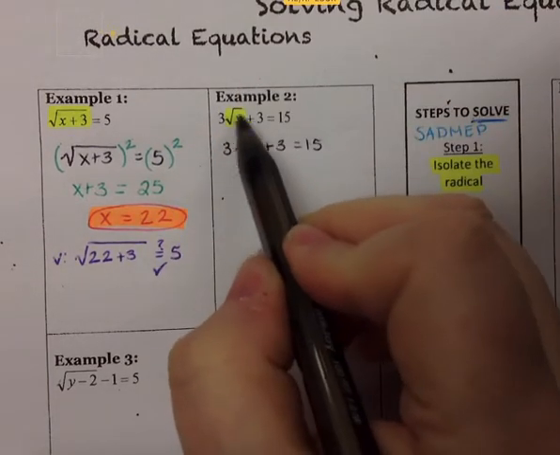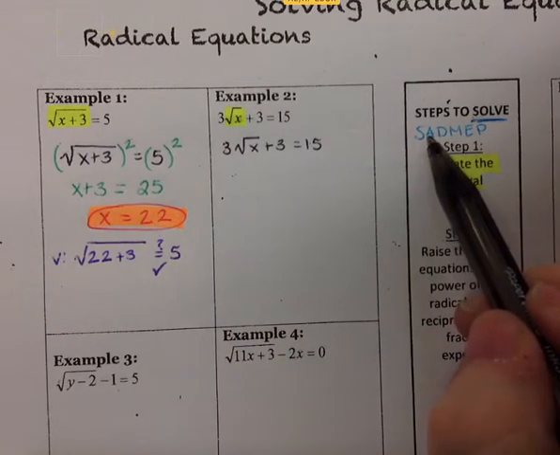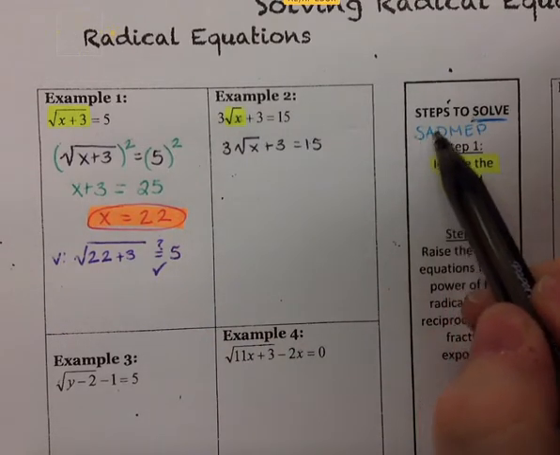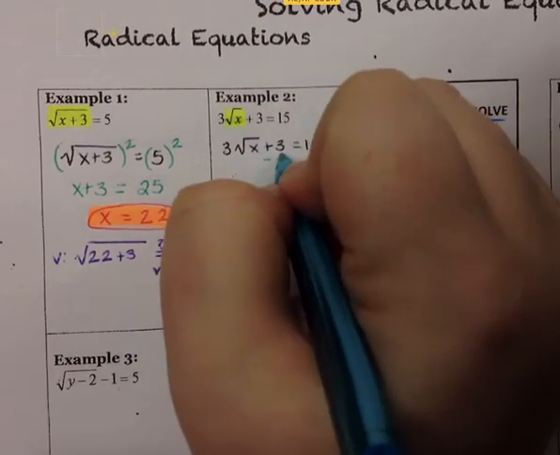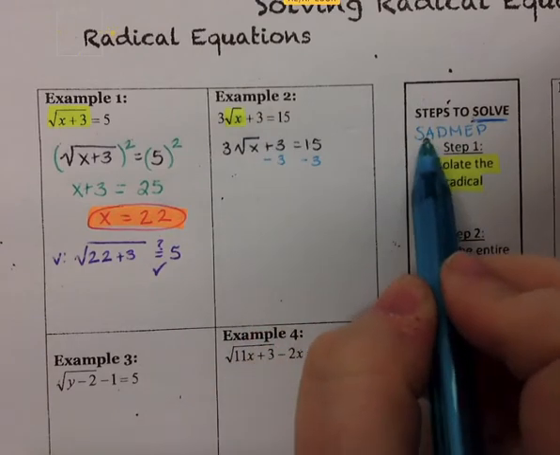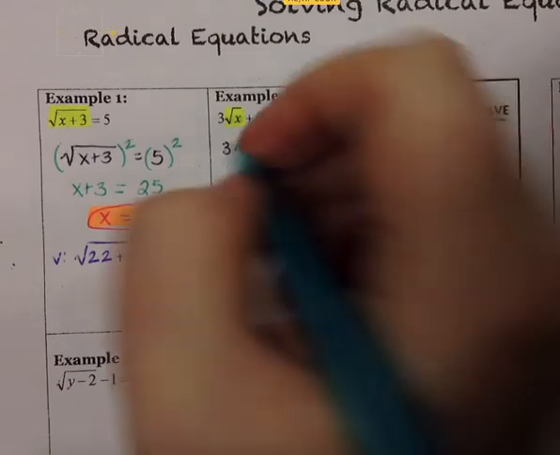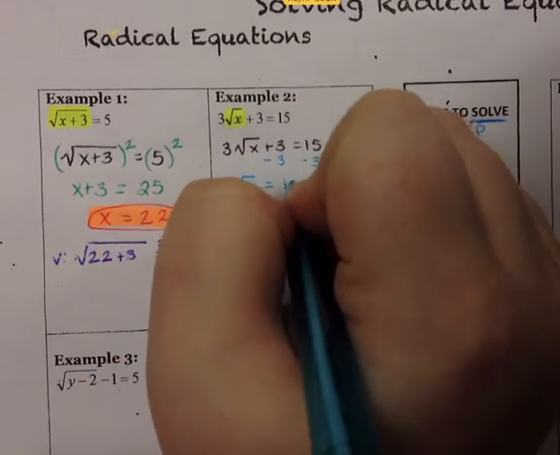And I know I have to get the square root of x by itself because that was what's highlighted. So solving, to isolate it, we have to add and subtract first. That means I need to subtract this 3 because this is what's added to it. So we have to do the inverse of addition, which is subtraction. So we're left with 3 square root of x is equal to just 12.